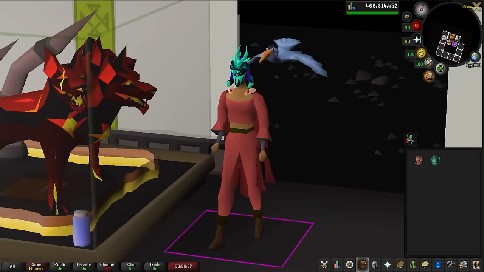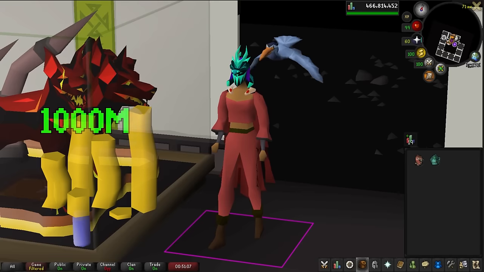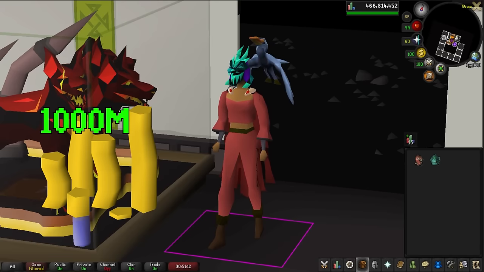Recapping last episode, I went on a Slayer grind, notably green logging Cerberus as well as gaining a bunch of collection log slots. And after selling off all the loot, my cash stack sits at 1 billion GP with all intentions of spending every single bit of it on my Inferno setup.